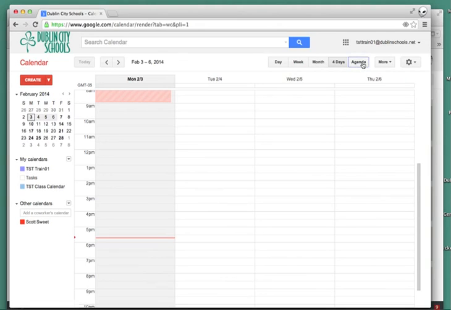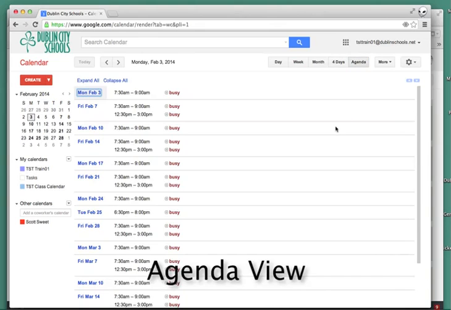And the last one here is something called agenda view. What this does is it shows you basically the listings of all of the entries on your calendar in an agenda. And what's nice about this, you can use this for like a class schedule or a syllabus. You can have something like this, and students will be able to see all of the events for that class. But again, more on that later.